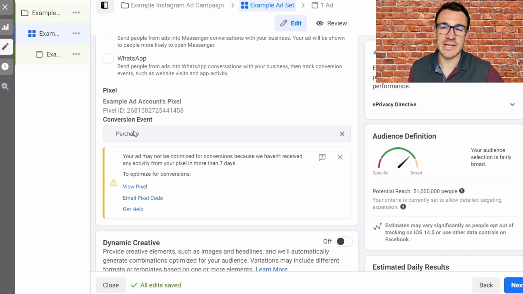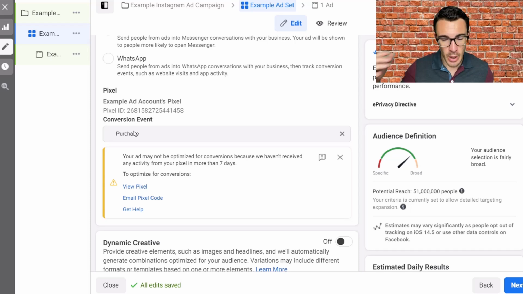How many times does someone need to see an ad on average in order to purchase? That's what using the conversions objective, making sure you have the Facebook pixel installed on your website, allows you to benefit from that machine learning process. And the difference is huge. So on average, a conversions campaign will generate 74% more conversions than a traffic campaign with the same budget. So it is by no means a small improvement to have the Facebook pixel set up and be running a conversions campaign versus something like a traffic.